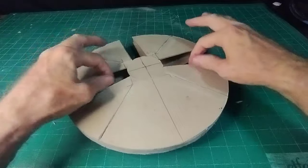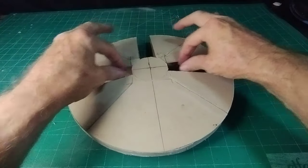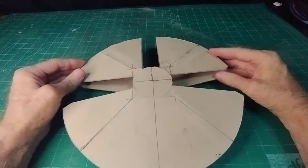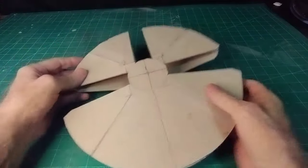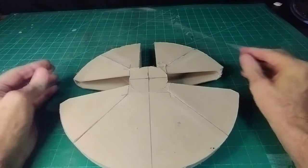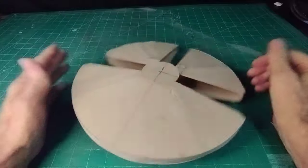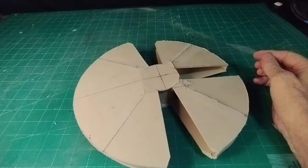So what we need to do now is put these pieces in. So I'll work out what I need to do, what sizes and everything, and it'll make it a lot sturdier anyway when these pieces are in. So I'll figure out what to do there and come back and we'll do the next bit.